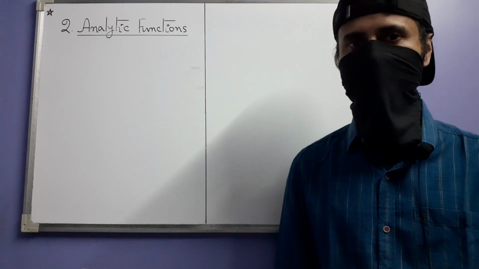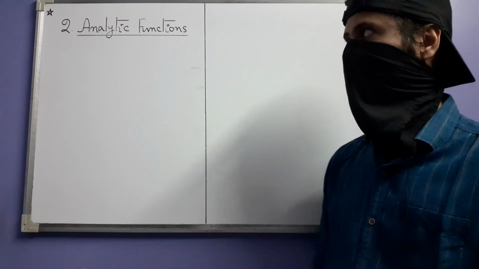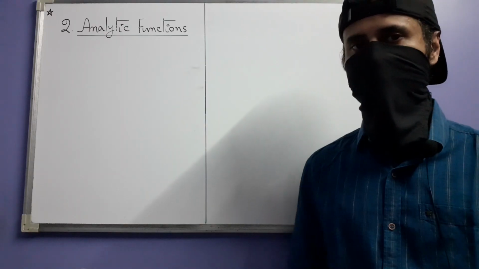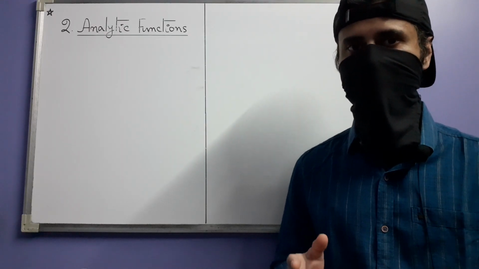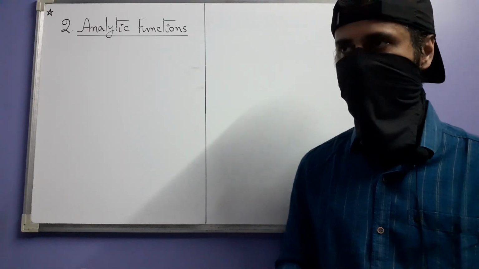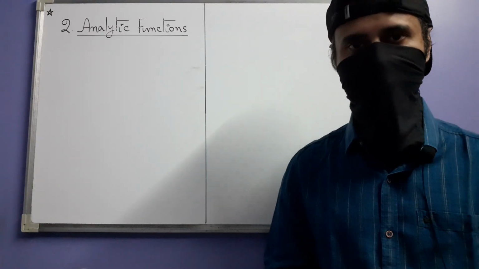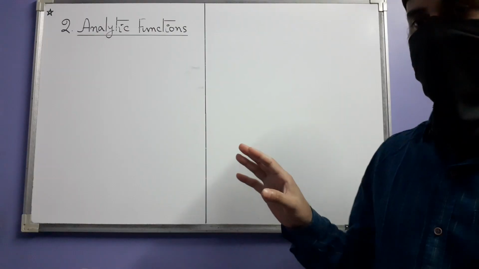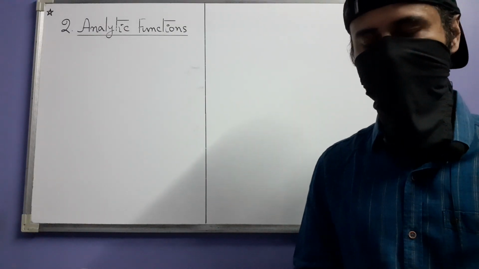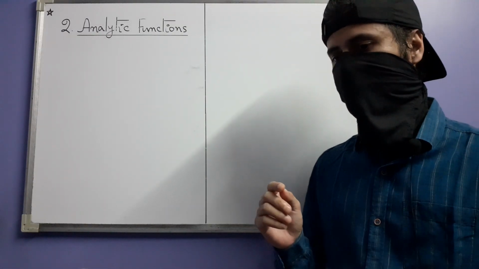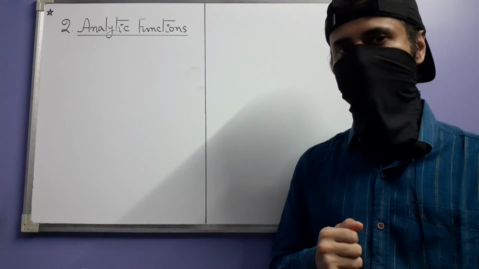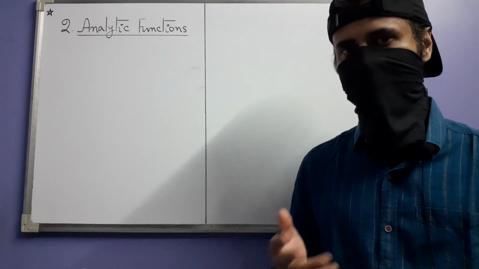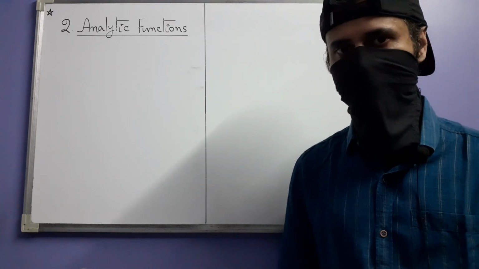So let's start chapter number 2. This chapter is about analytic functions, the type of functions that we study in complex analysis. So this is where complex analysis really begins. Today, however, in this video, we are not going to see the definition of an analytic function. Instead, let's see complex valued functions themselves with some examples. Let's see what type of functions they are.